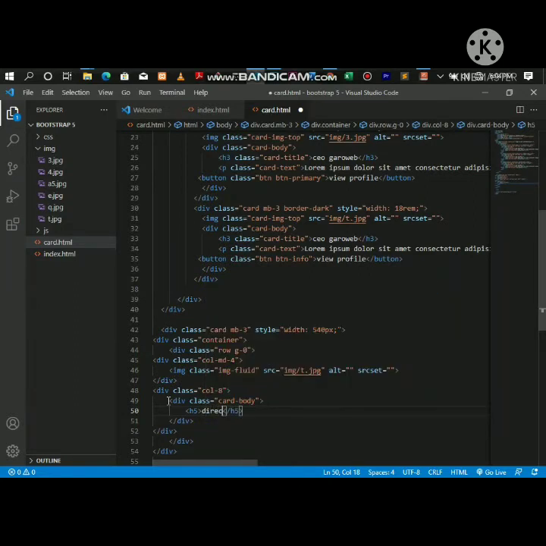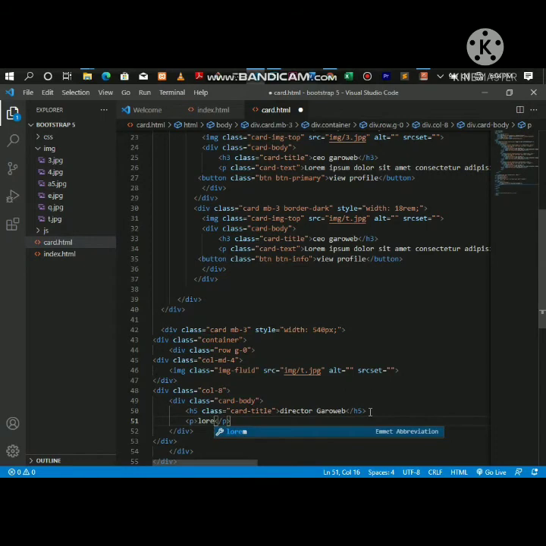Card body. I'm giving it a title. I'll give it some Bootstrap features, class card title.